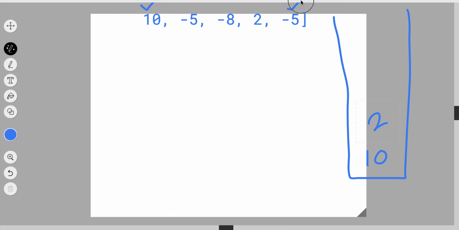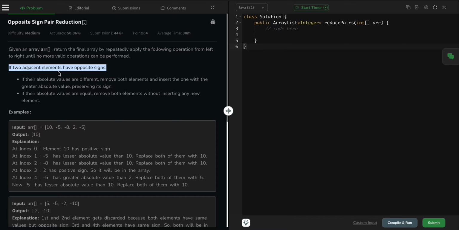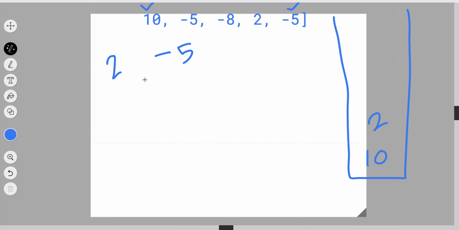Now we are going to minus 5. The top of the stack is 2. The current element we are trying to process is minus 5. Are they having opposite signs? Yes, they are having opposite signs. Now we are able to do this operation. We see that the absolute value of 2 is 2, and the absolute value of minus 5 is 5.